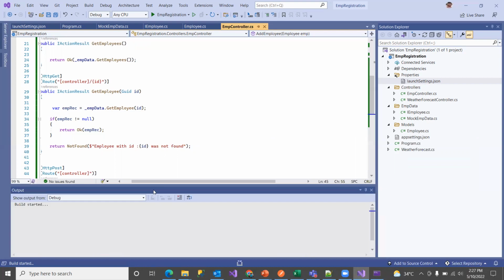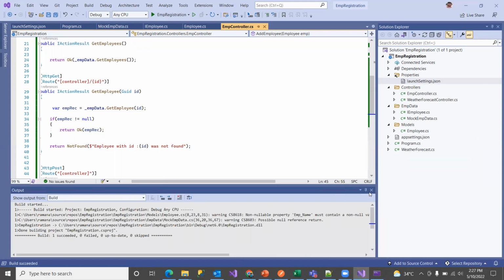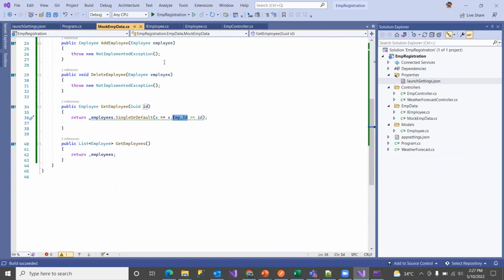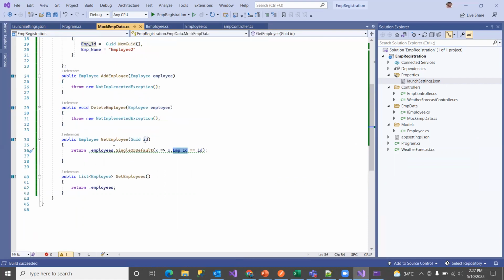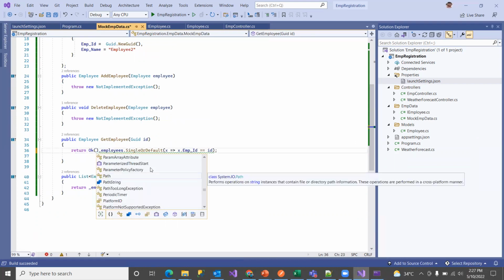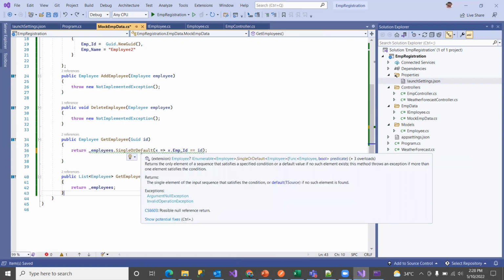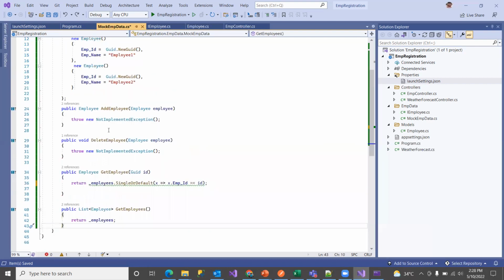Just build the solution. It has succeeded, and go back to this implementation, add employee in the mock data. Oh, why is it throwing this warning here? That's okay. So add employee here.